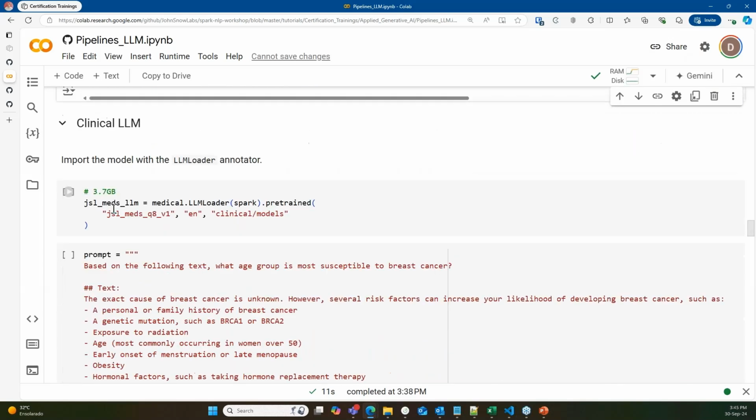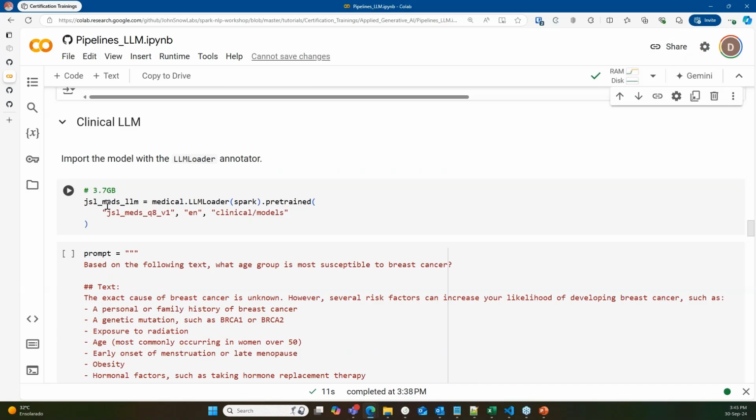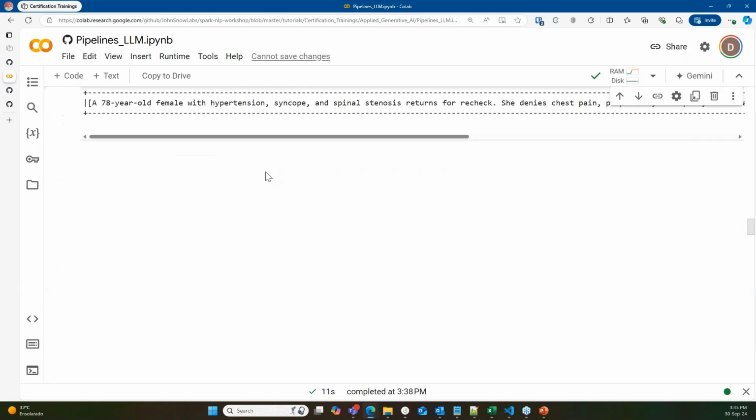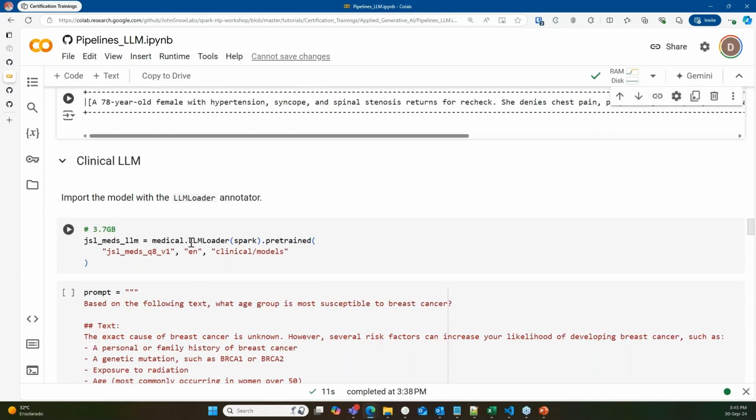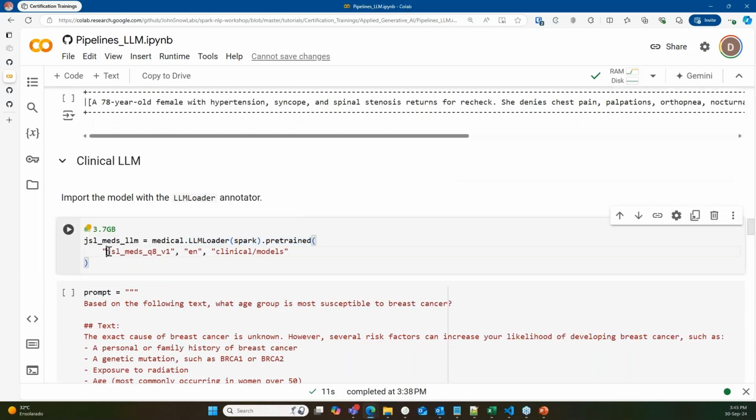The same goes for how to use LLM loader. As I mentioned before, with LLM loader, we don't need to create the pipeline. We just load a pre-trained model. Let's say this is a quantized 8 model, so it is already smaller than the original version, and then we can just load it.